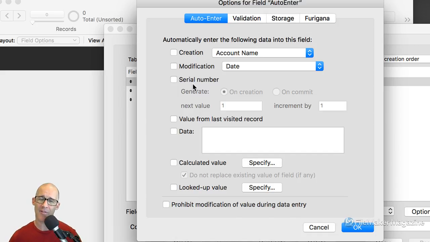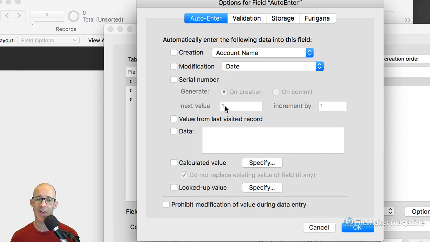If you already have a database that has a serial number, it's not a problem. You're probably already familiar with some of the pains and aches that come with this. If you're doing a database upgrade process, you develop a database separate from the one that people are using, and then you want to put all of the old data into the new database. One of the hassles with serial numbers is you have to go in and update this value to whatever the next value should be.